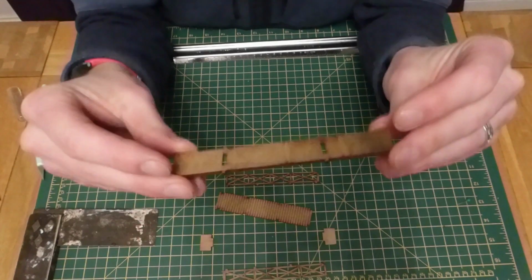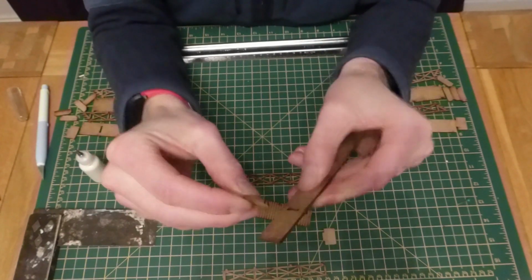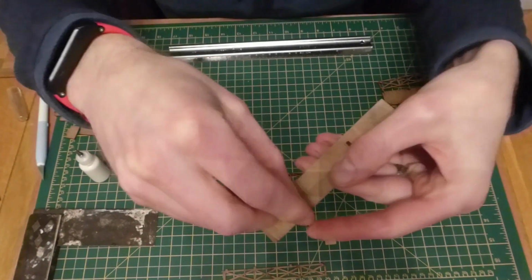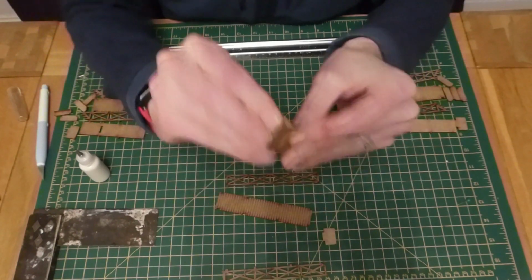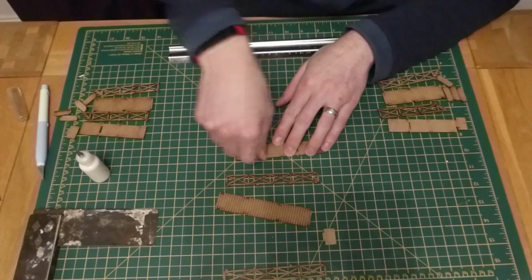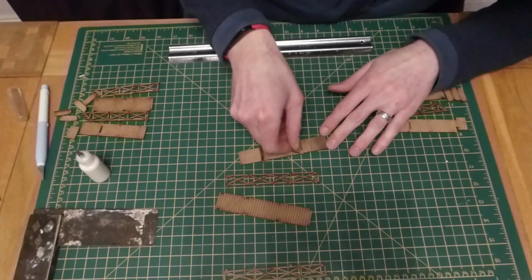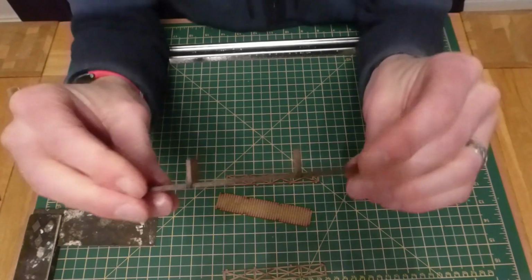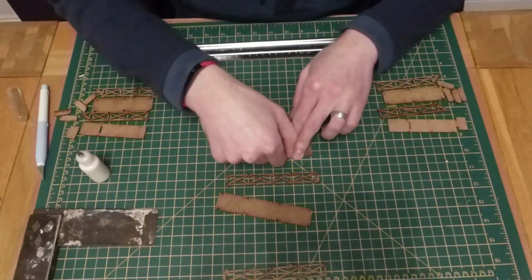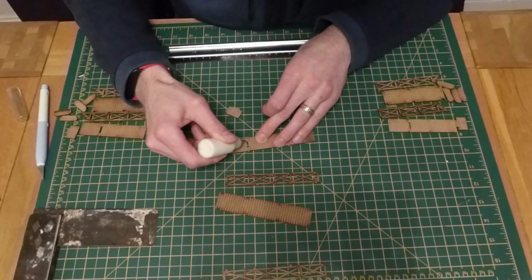So this is the base section here. So these 2 things. This is difficult to do when the camera's at a different angle. So these 2 things will click in, hopefully. Okay. Yeah. So bit of pressure. Yeah, so they will click in like that to give you a kind of a solid base. What I'm going to do though is just stick a little bit of glue just to hold them in place. So just a wee dab in the edges, I think will do.